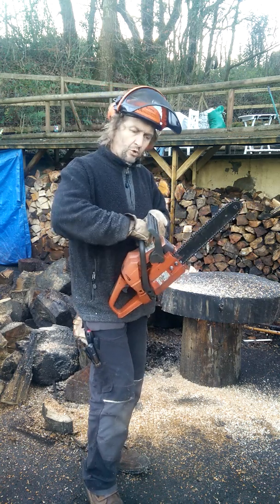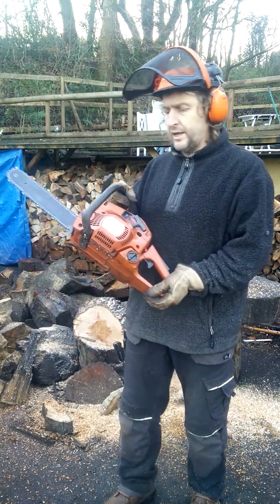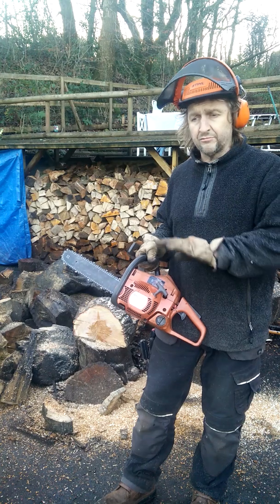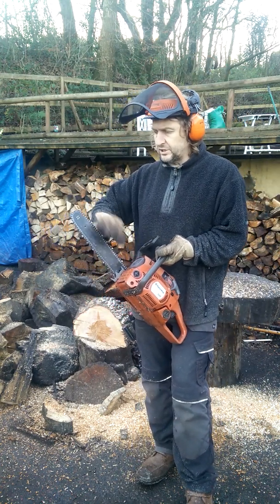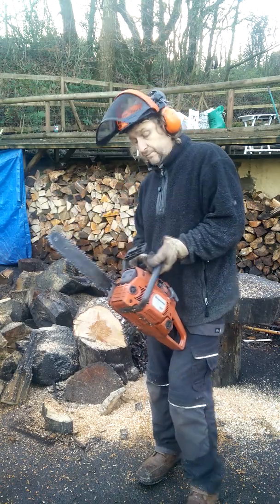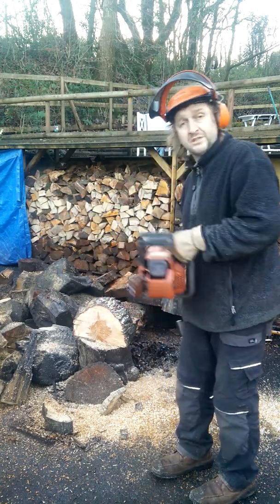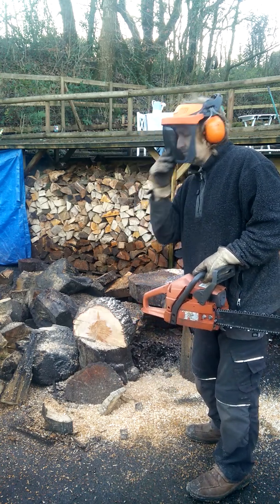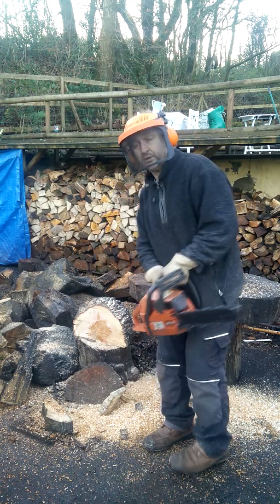These are the follow-on from the 36. So the 36 came out here in, I think, 91. The 136, I think, followed on from 98. I think they all make roughly 2 to 2.2 horsepower. Can run from a 13-inch bar up to an 18-inch bar. Chain brake working, oiler, clutch, throttle lock, everything seems good. So we'll see how it cuts. Kill switch, throttle lock.